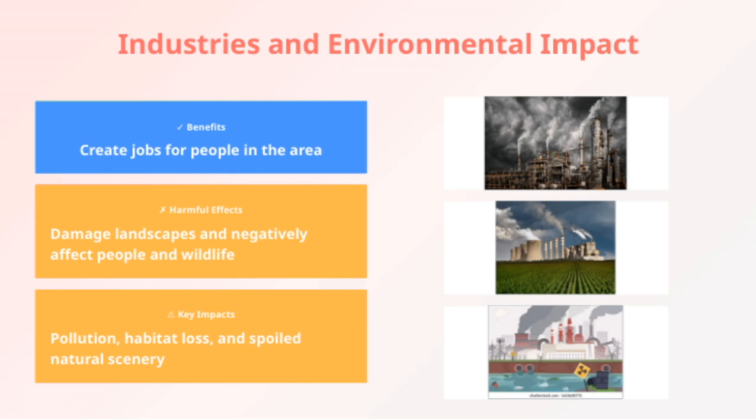It's also important to understand that some activities, while creating jobs for local communities, can have harmful effects on the environment. For example, certain industries might boost employment in the short term, but they could lead to long-term damage if environmental protections aren't in place. On the other hand, there are benefits to consider, especially when industries are managed responsibly. Sustainable practices can help balance economic growth with environmental health. This connection between industries and their environmental impact is a key part of our overall discussion, highlighting the importance of finding solutions that support both economic development and the preservation of our natural world.